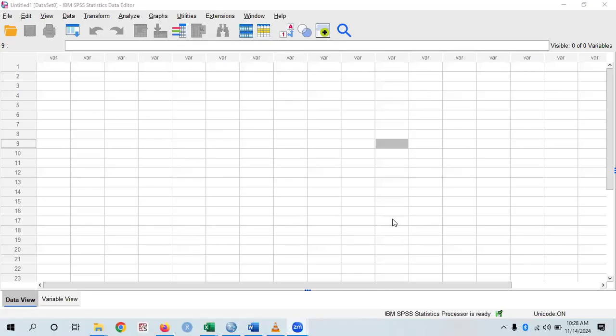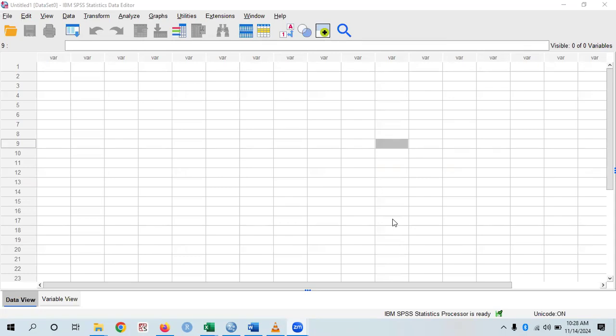Today, we'll be having a break from Excel as a software for data analysis, and we'll be going to the use of SPSS, Statistical Package for the Social Sciences. This software is also used for data analysis, mainly in the research sector. So this is also an important software used for data analysis.